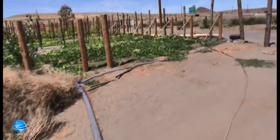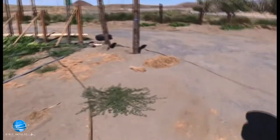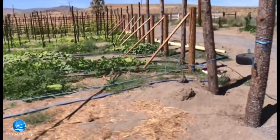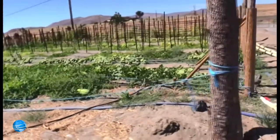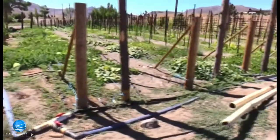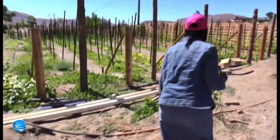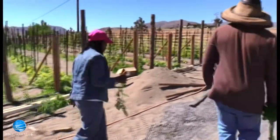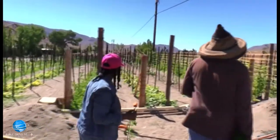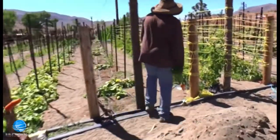So this is a growing system that you're using. Let's go out to the outer edge. We train the plants to climb up. Now something happened this season. We trial a lot of equipment. We trial this system. It's a new system. Let's walk down this aisle here.